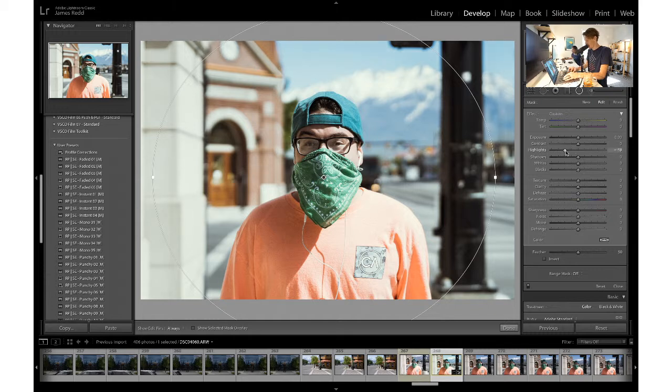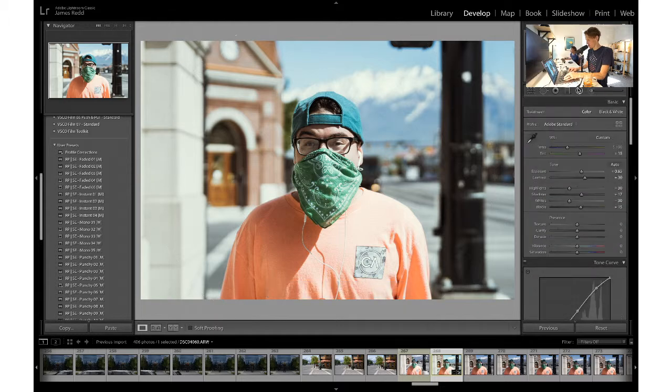Okay, so a little bit of highlights. One of the things I've learned about pushing the highlights down, if you want to make a vignette or use a brush, is that it seems to be a very subtle and non-destructive way to edit your photo. If you push the whites down, I should say, you really start to see it, whereas the highlights is just a very subtle push in. See, I think that feels quite nice.